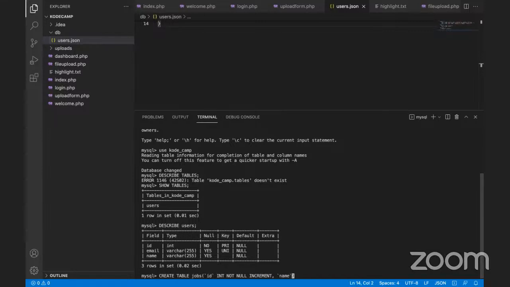It's a varchar, and it should be unique, because there are no two types of job with the same name. Next it should have a description. The job should have a description.